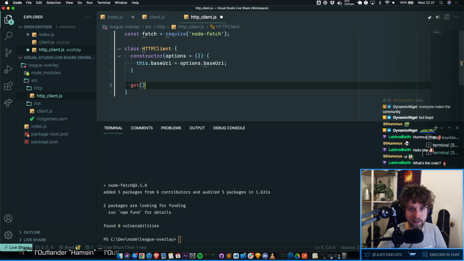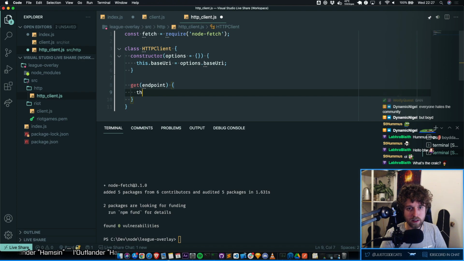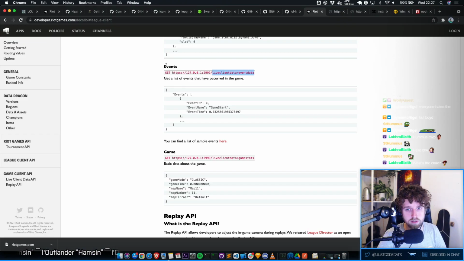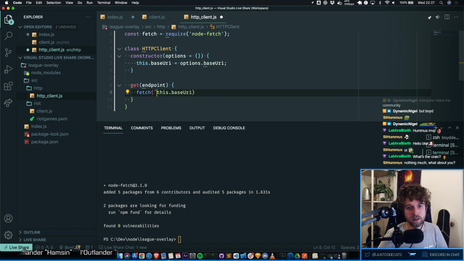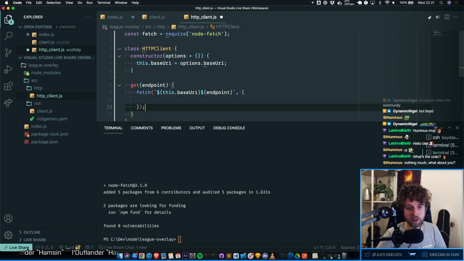And then we can do a get, and then it takes an endpoint. And then all this does, it does a fetch with the baseURI and then the endpoint.